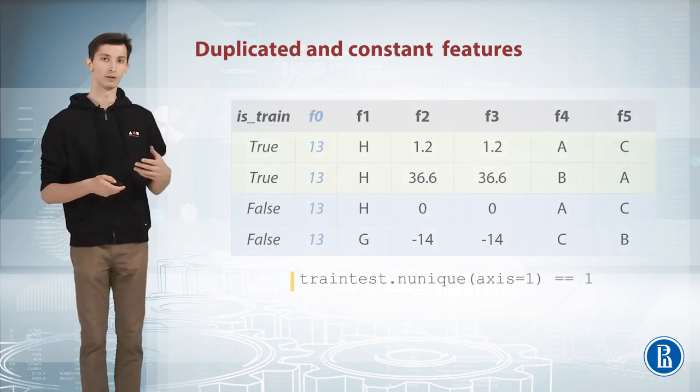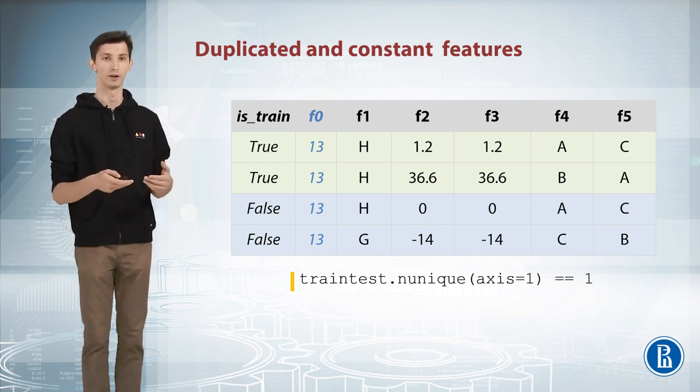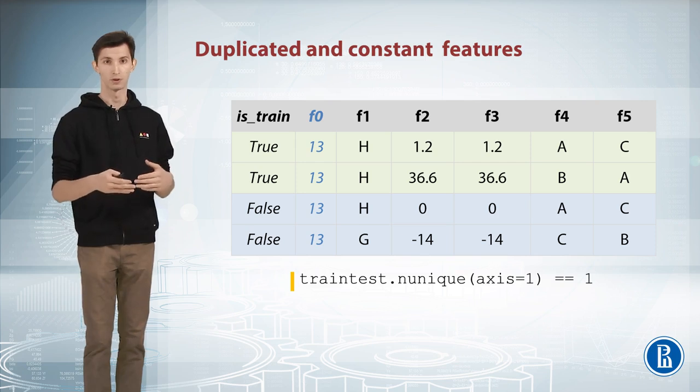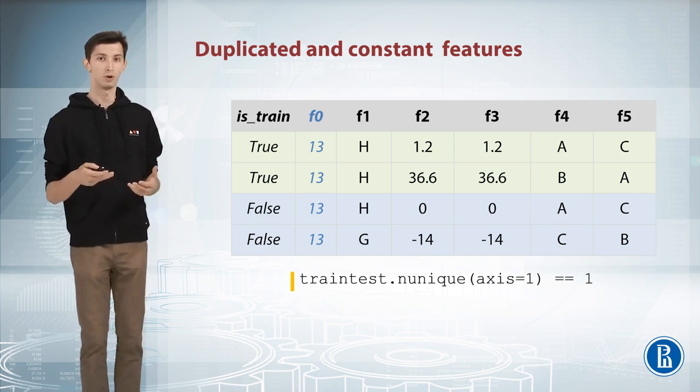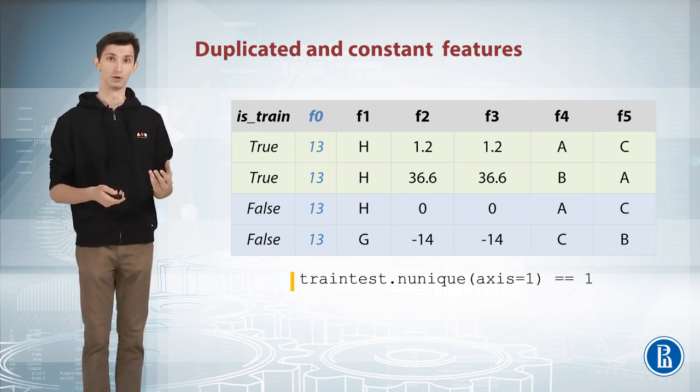For example, we can encounter a feature which takes the same value for every object in both train and test set. This could be due to the sampling procedure. For example, the feature is a year, and the organizers exported us only 1 year of data. So in the original data that organizers have, this feature is not constant, but in the competition data, it is constant. And obviously, it is not useful for the models and just occupies some memory. So we are better to remove such constant features.